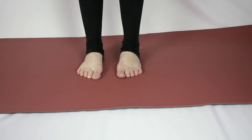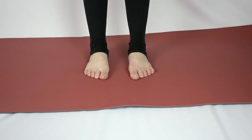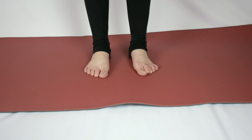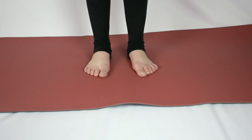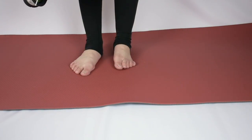This one is for anyone that has flat feet. So right now I look like I have normal feet, but my feet actually naturally turn in. So I have to physically create an arch if I'm not going to wear shoes. So I like to wear shoes on my yoga mat even, because it helps me to be more aware of my feet and to protect my ankles and all of that from turning in. Whenever I work out outside or inside, I will wear these shoes, so they've gotten pretty dirty.